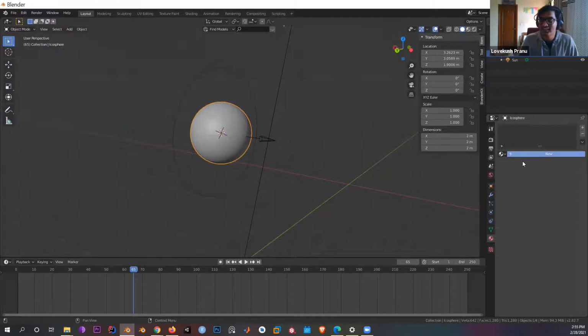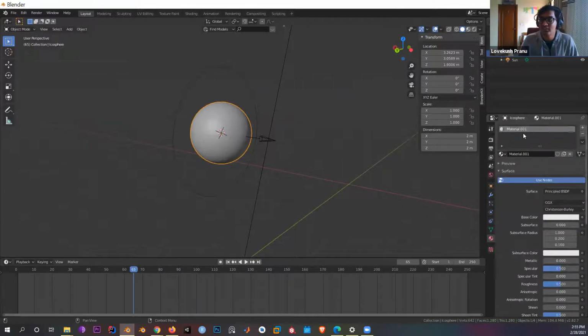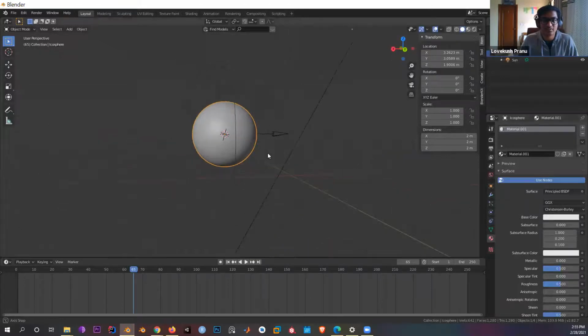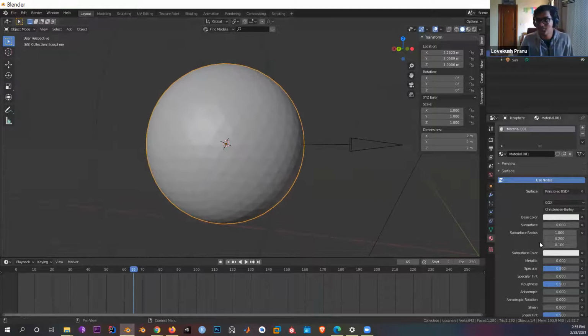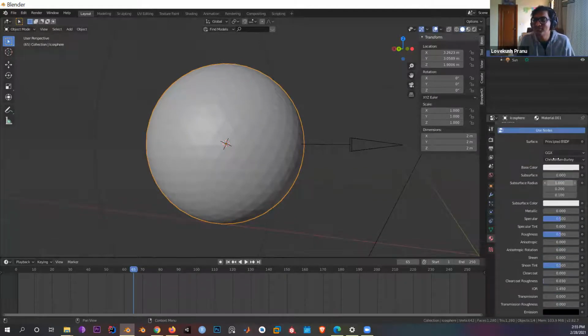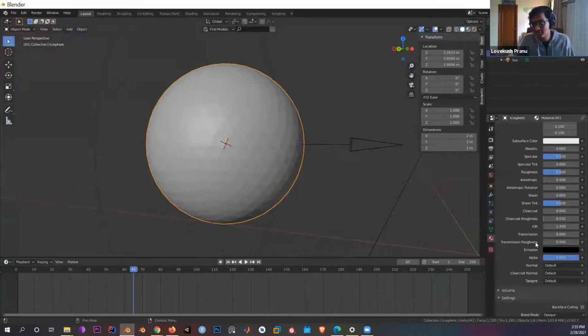For materials, what you do is you create a new material. All right. Now, when you create a new material, you get this. Now this object has a base material. This is where all of Blender's true power comes to show. So you can choose a basic thing. Let's just stick to principled for now. You have all these properties you can mess with.